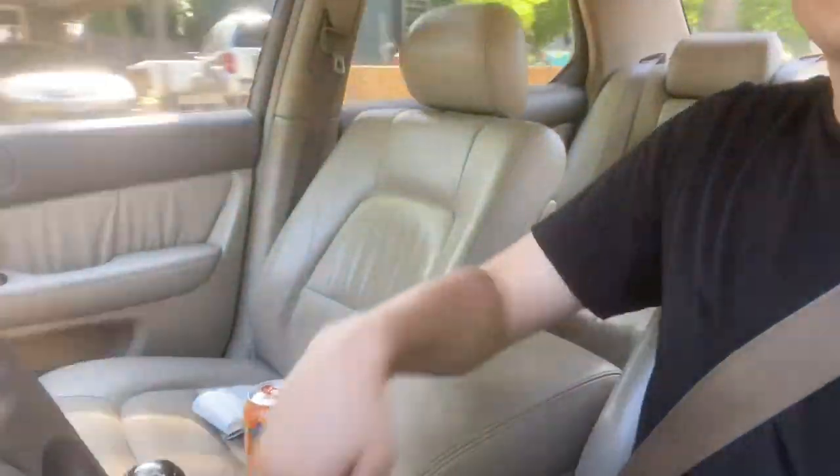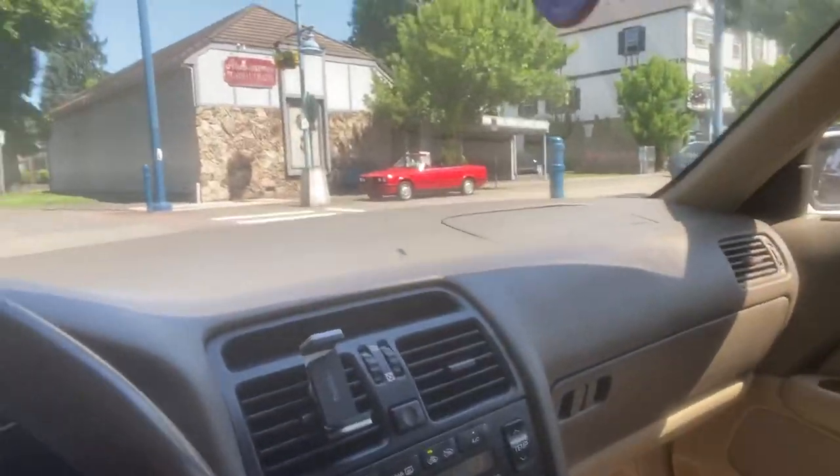I just picked up this little black cup holder for an SC400, SC300, or Soarer for $10 off Facebook Marketplace. Sometimes when you're searching on there you can find good stuff — a lot of people charge pretty high but you can always offer lower and they usually take it. This guy had it up for $10 and I paid $10, so that was a pretty good deal. I am heading to my next junkyard, Pick Apart in Turner, Oregon. We just got to Pick Apart — I've actually never been here so I'm going to go in and check it out.